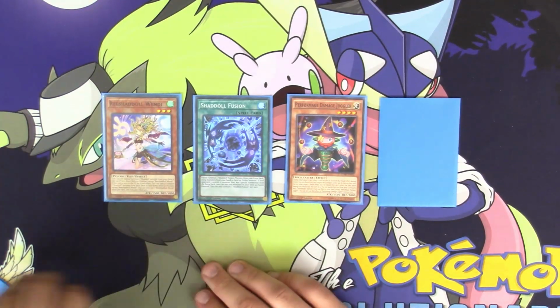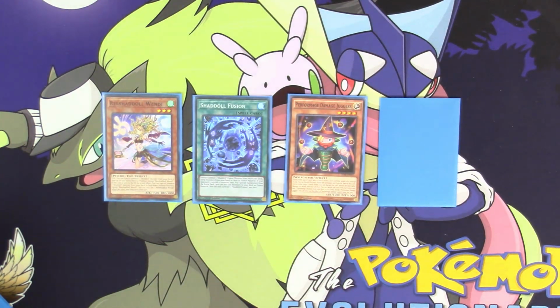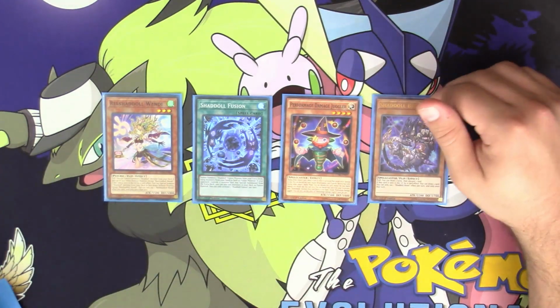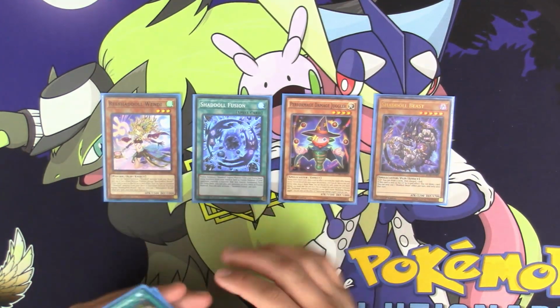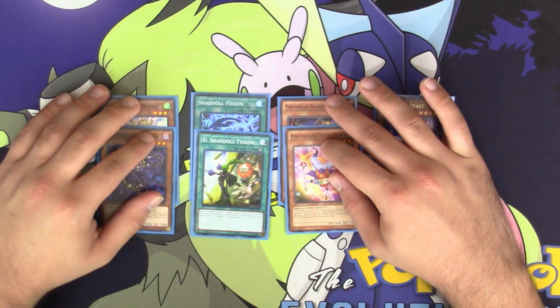Okay guys, so I'm going to be showing you here the basic combo to do for Shaddolls going first. You need Shaddoll Wendy, Shaddoll Fusion, Performage Damage Juggler, and this could be any dark monster. In this case I have Beast, but any of your dark Shaddoll monsters will do the trick. And it does not have to be these specific 3 cards either. You could either have El Shaddoll Fusion, Shaddoll Squamata, and Performage Trick Clown.